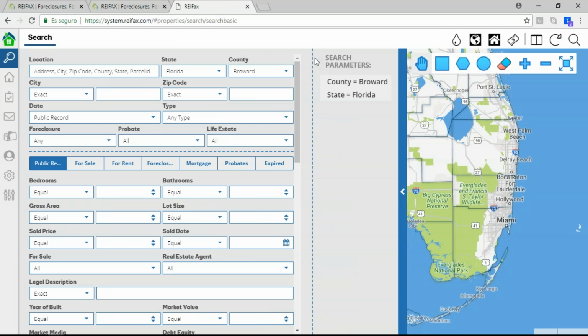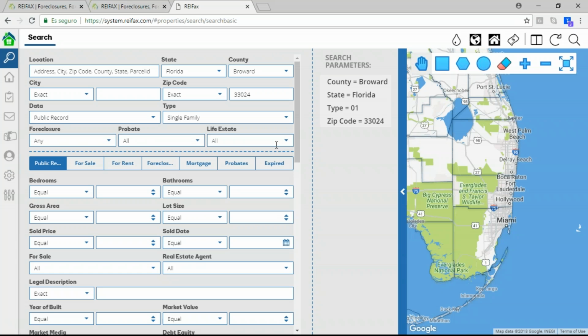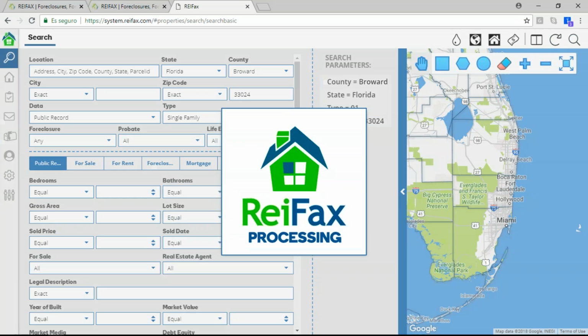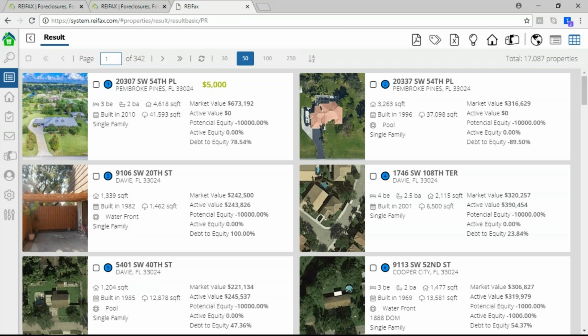Let's see if we could get it from here. Okay, so this opens. Now, let me just do, once again, 33024. I'm going to create single family. This is the beta version. Remember, it's going to give me troubles anyways, but I do know the reports are already done, so I want to show you at least one of them. Out of the 5 or 6 reports that I made, which one would you like to see?